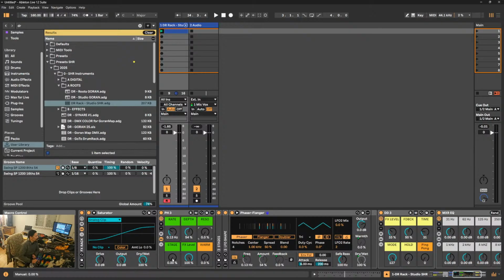Then for the stage, okay, there's a first assignation for the notches and the second one for the LFO type, if I remember well. Let me turn this. Yes, exactly. Okay.